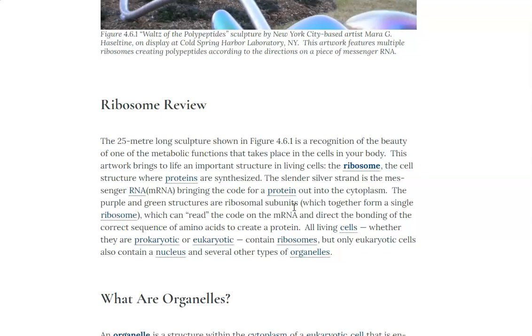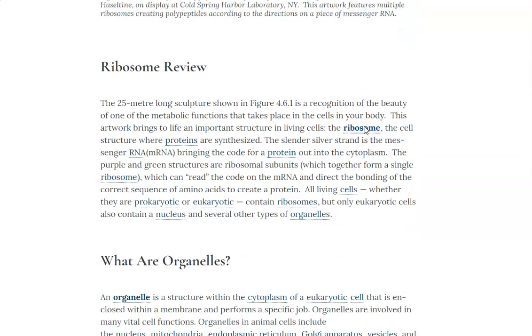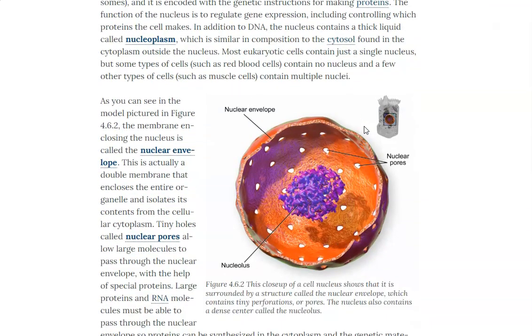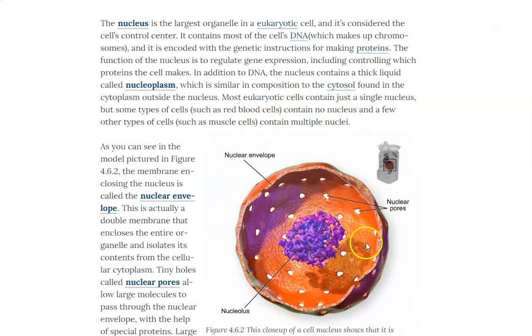And the messenger RNA goes in between the hamburger bun and acts as a template or a workbench for the messenger RNA to be read by the ribosome to create proteins. So we say that ribosomes are the site of protein synthesis. And ribosomes can either be found free, or they can be on something called the endoplasmic reticulum, which we will look at later.